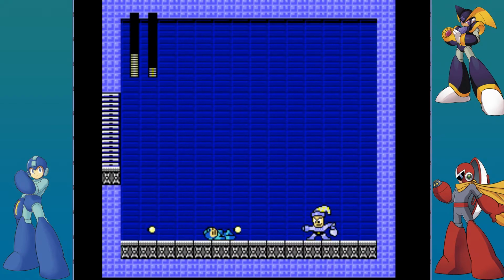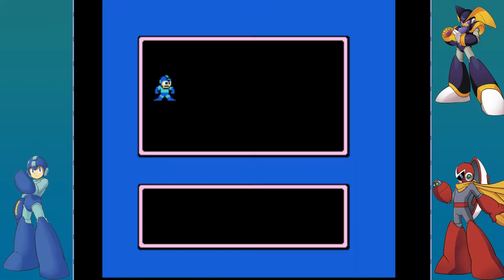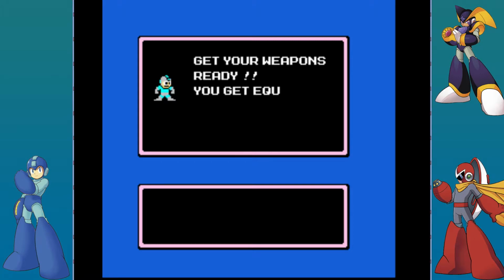Wake up, Mega Man! Okay. If he goes to the wall, you've gotta get moving to the middle. Otherwise you get hit twice. Get your weapons ready! You get equipped with sleeping sand!